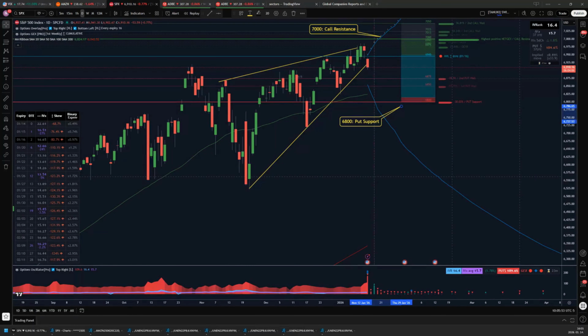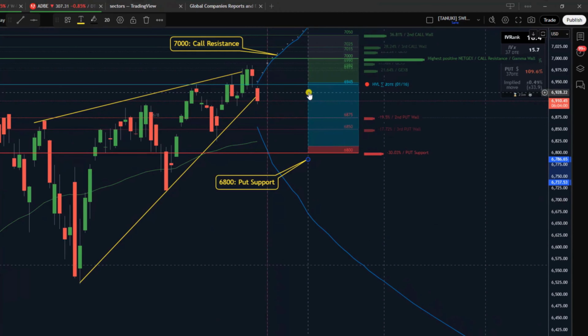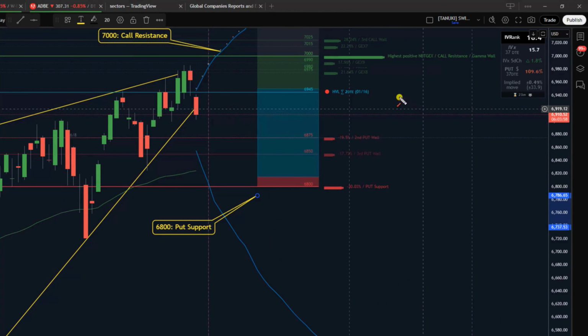I'm back again. It's Wednesday, and we can see a true gap down on the daily chart of SPX. And what we also see is that the market went below the HVL line, which is around 6945. And the other thing that we can notice from yesterday's recording is that yesterday the highest put support was 6,875. Now it's only 6,800, which means that the hedging activity has lowered the put support level. So there is a small bearishness in the short term in the market of SPX, because we are below the HVL, and also the highest put support moved down since yesterday.